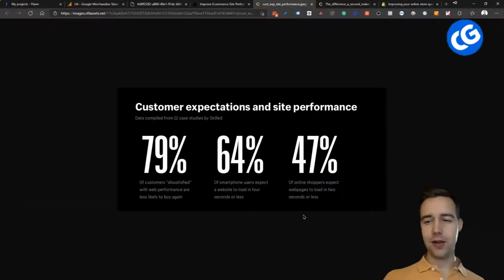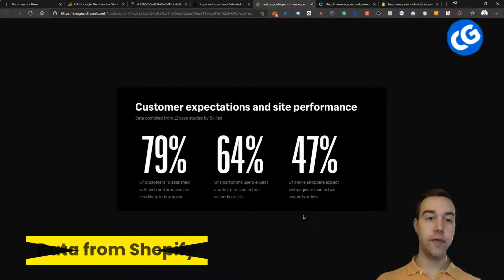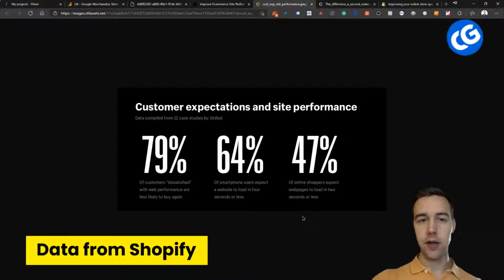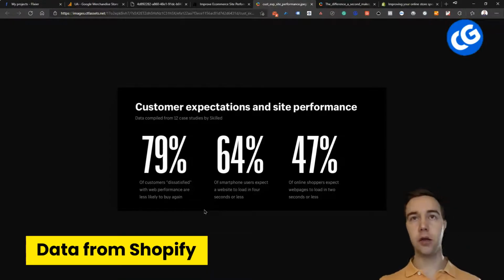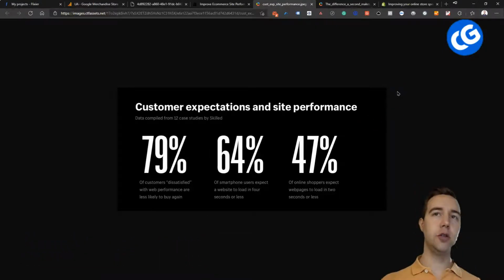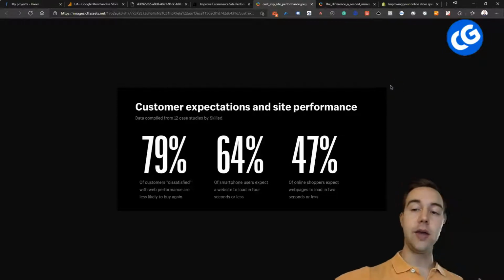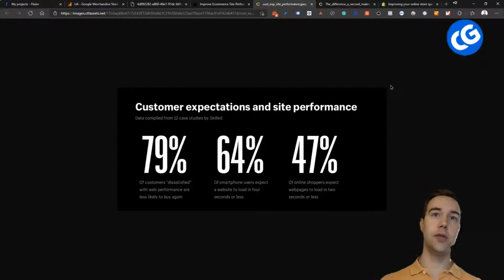So if you still think that website speeds are not important, here's some data from Shopify, and they are stating this, a study by Skilled, that these are the numbers that you can expect if your page loads are bad. So fast loading sites do perform better on all fronts: better user experience, higher conversions, more engagement, even higher search rankings. So if you want to gain a sustainable competitive advantage, then do what others are not willing to do and go really deep into site speeds. Make sure that your store is loading lightning fast. It's the easiest CRO trick you can do, because that way you can be 100% certain that it's going to help your store, not hurt it.